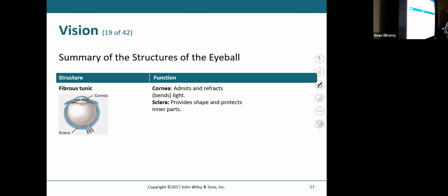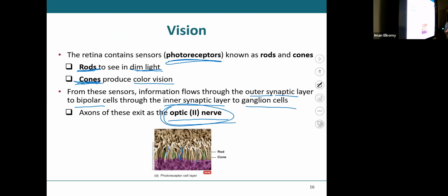Optic disc. What's wrong? Can you go back? Yeah. Okay, from these sensors, information flows to the outer synaptic layer, the bipolar cells, the inner synaptic layer, and ganglion cells. Did we cover that in the Wednesday lecture and I missed it? No, we didn't. And you don't have to.